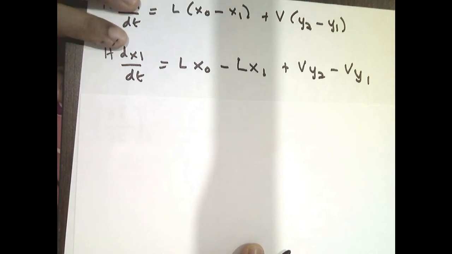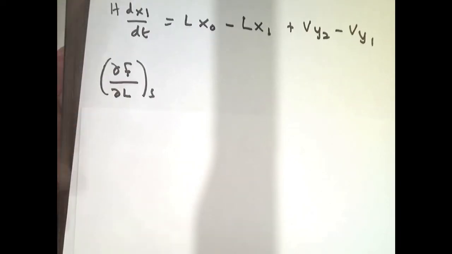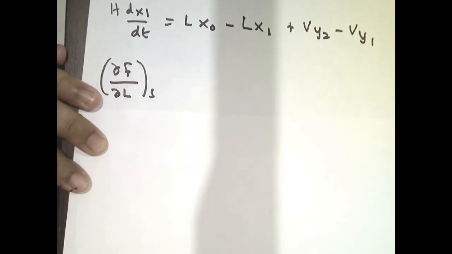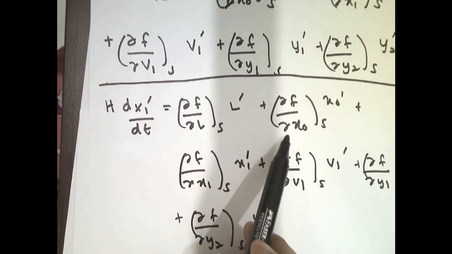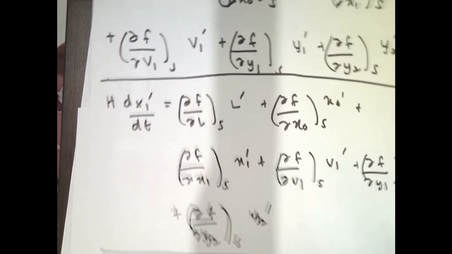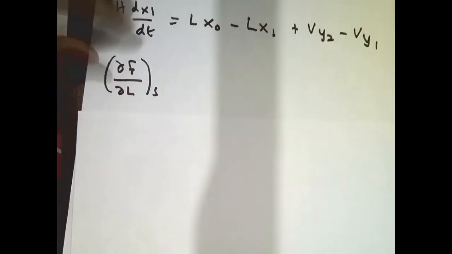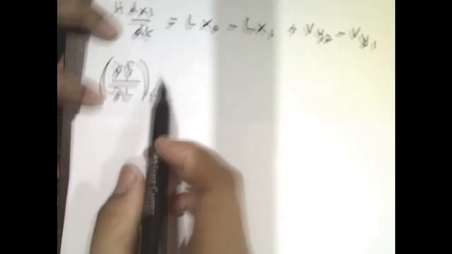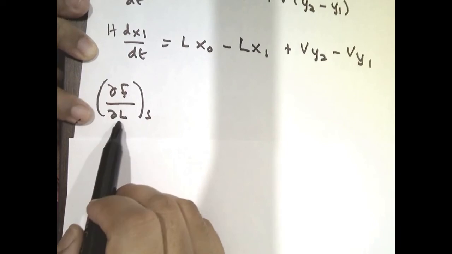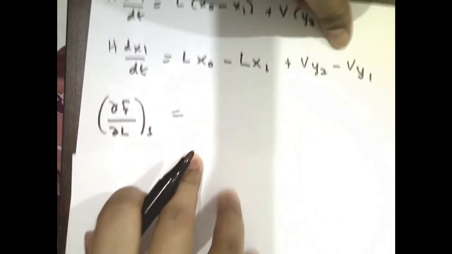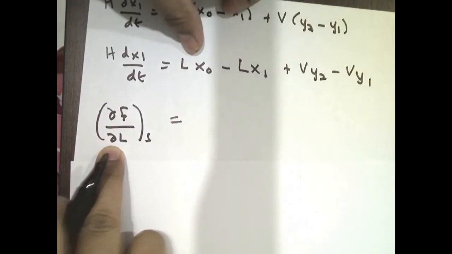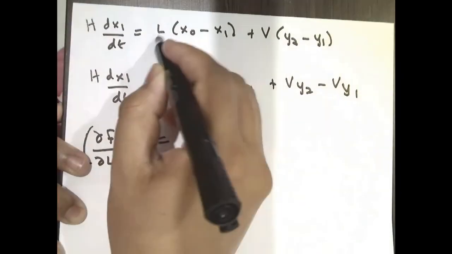So to solve the equation just now, we need to find all the functions in the bracket. Okay, we need to find this one, this one, this one, this one, by using the partial differential for this equation. So that means if the partial differential equation for L in a steady state, okay, look at this equation. So find the parameter L. So parameter L is this one, right?